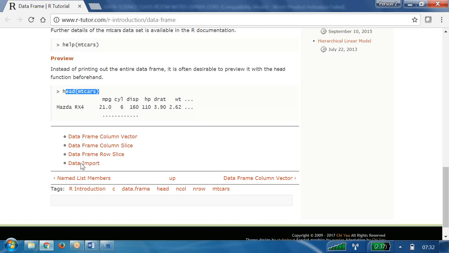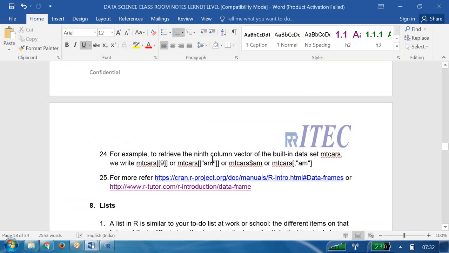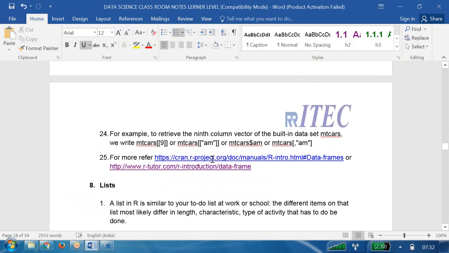Data import is a separate concept. I am going to explain it down the line. As of now we created the data frame manually. Using data import is how, in most cases, we are going to create the data frame. This is not covered by me yet. I am going to cover that one down the line more clearly. I just explained it, but those notes are not there. Am I clear? Yep. Next we have to go for lists.